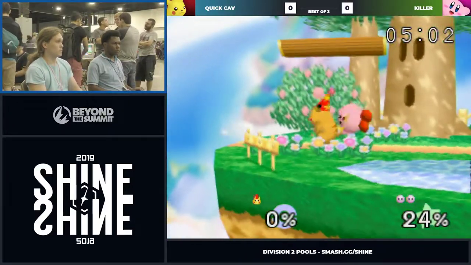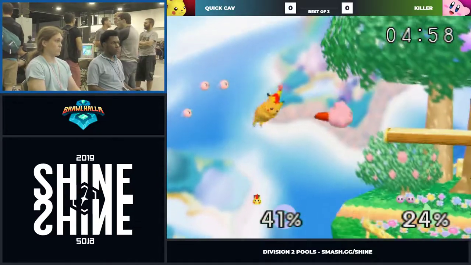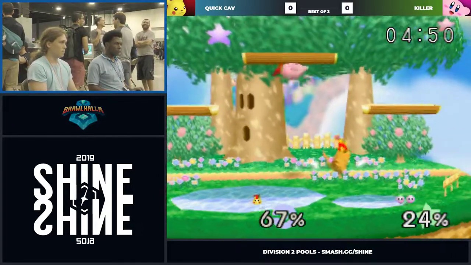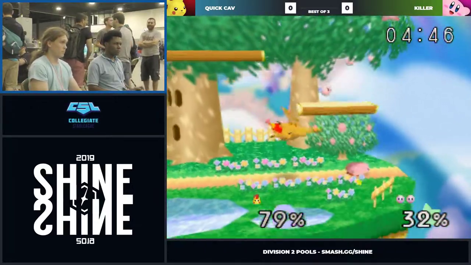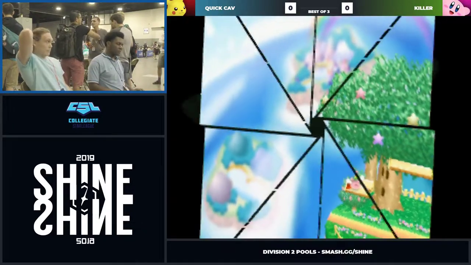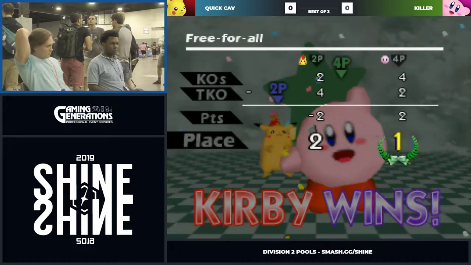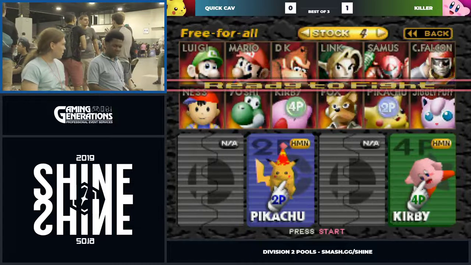Down air. Where's the down airs? He's rolling with the Kirby. Wow, that is nice. Good range. You can't just sit there and get pivot up tilted. Nice. Use those jumps. That's it. Killer looks confident game one. I think White Jesus is going to have to make some adjustments.